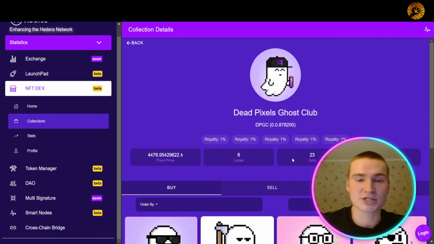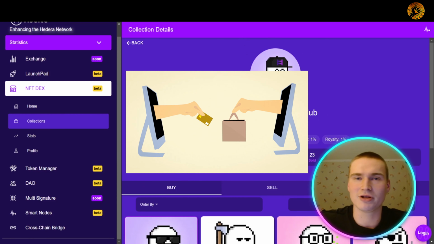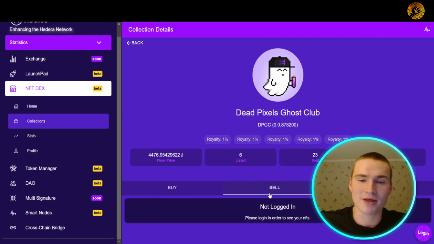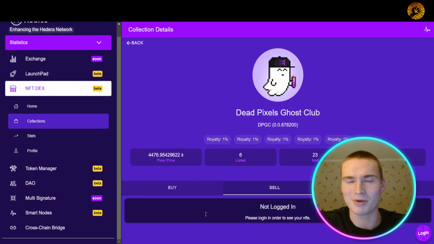Now, buying NFTs, as you can see, is actually quite easy. So then you might ask, how do I sell the NFT if I want to trade it in for a little bit more money, or if I want to buy another NFT? Easy again. You go over to Collections. You click sell, and then the NFT that you have after logging in, which you have just bought, you can find the NFT card button at the same place where it was when you wanted to buy the NFT. And again, you just click the NFT, press swap, and you have sold the NFT.